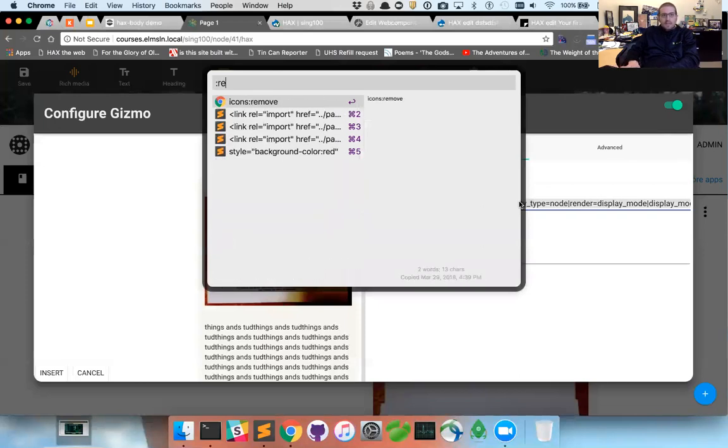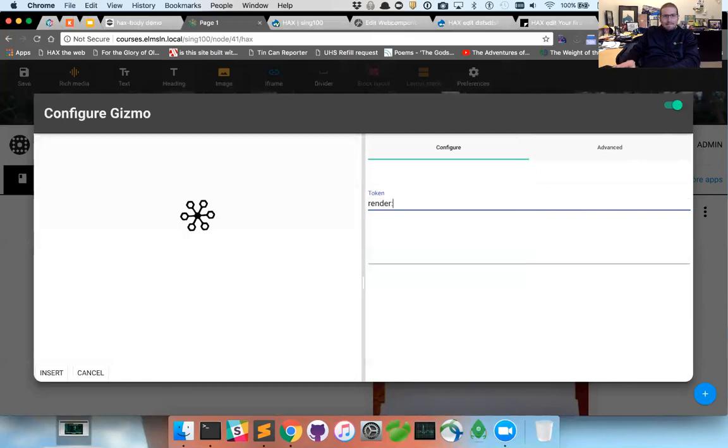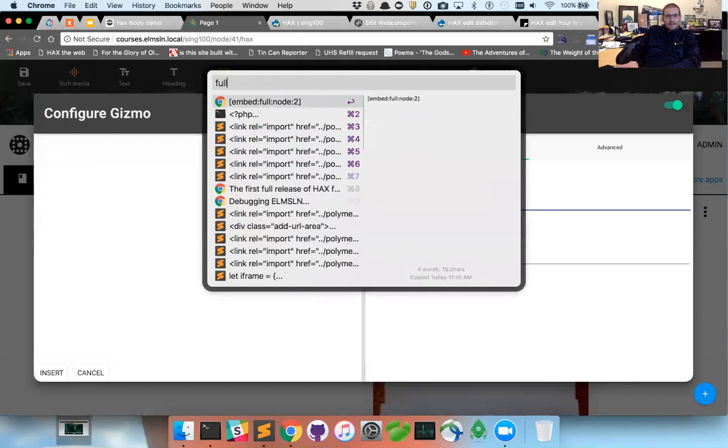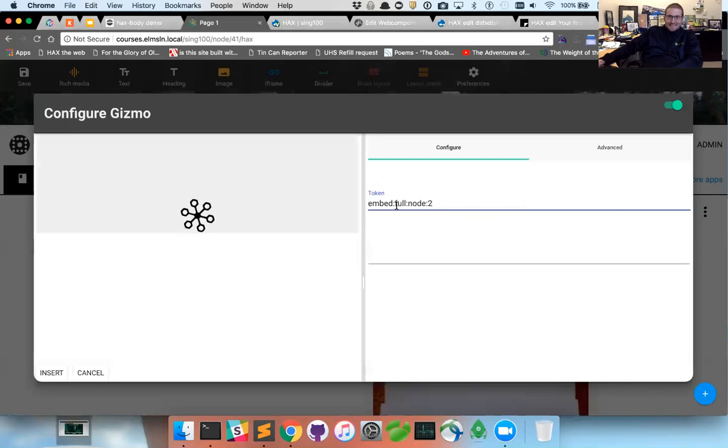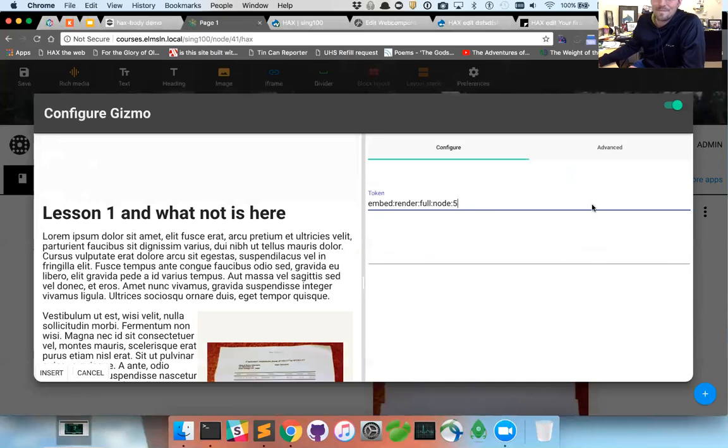So, but if we did render, we could do a node based, an entity token rather, say entity render full node 12, 15. I know you're in here somewhere. There it is. There's the syntax. It's an embed. Embed. Render. Full node. There it was. Couldn't think of the name. There we go. There's node 5. So this is a normal Drupal token, right? This is an entity token embed. Embed render full node 5.